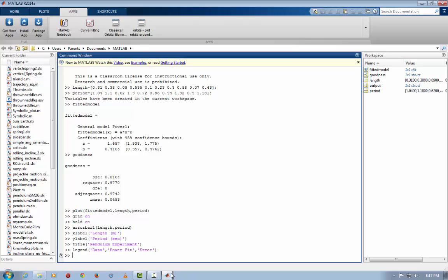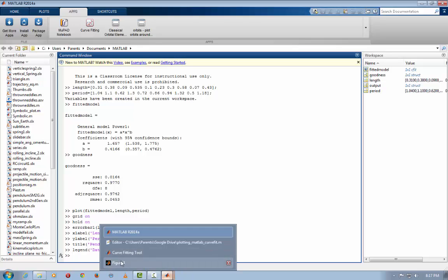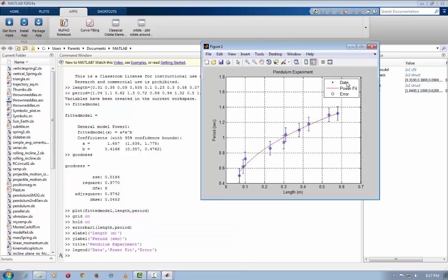So let's take a look at our graph. If I take a look at our graph here, notice there's our legend with the data, power fit, and the error bars. Here's the graph. Our length and our period are right there.